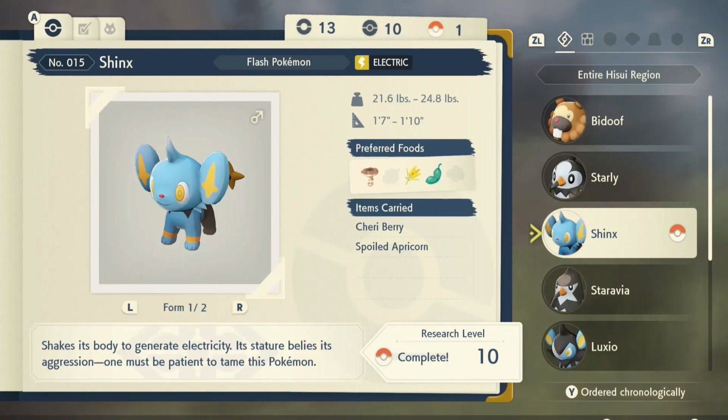Now, in this one, we can see a little bit of different things. At this point in time, the trainer has seen 13 Pokemon, caught 10 of them, but they've only completed one research task. So we'll get to that in a second. If we look down at the name bar that we'd looked at before, we see that Shinx's classification as the Flash Pokemon has shown up. Also, we can see a range of the weight and the height of Shinx. And also, it shows some preferred foods.